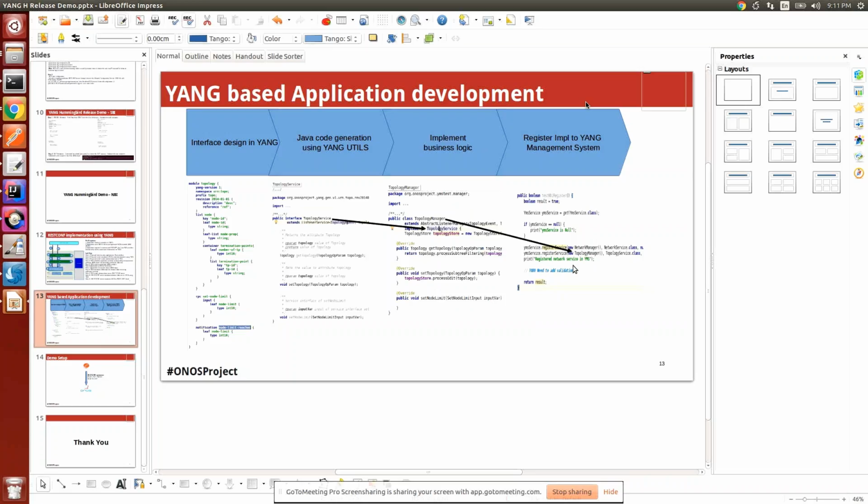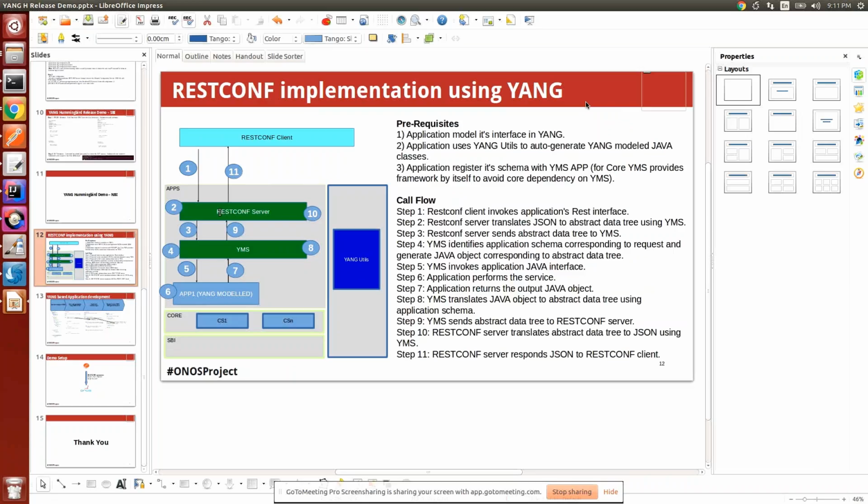So when any request comes, the YMS would interact with the northbound protocol. It is protocol agnostic because there's an abstract communication over here. And right now we are using RESTconf as a sample protocol to demonstrate it. And we translate the protocol agnostic information into Java objects and give it to applications to perform the operation.